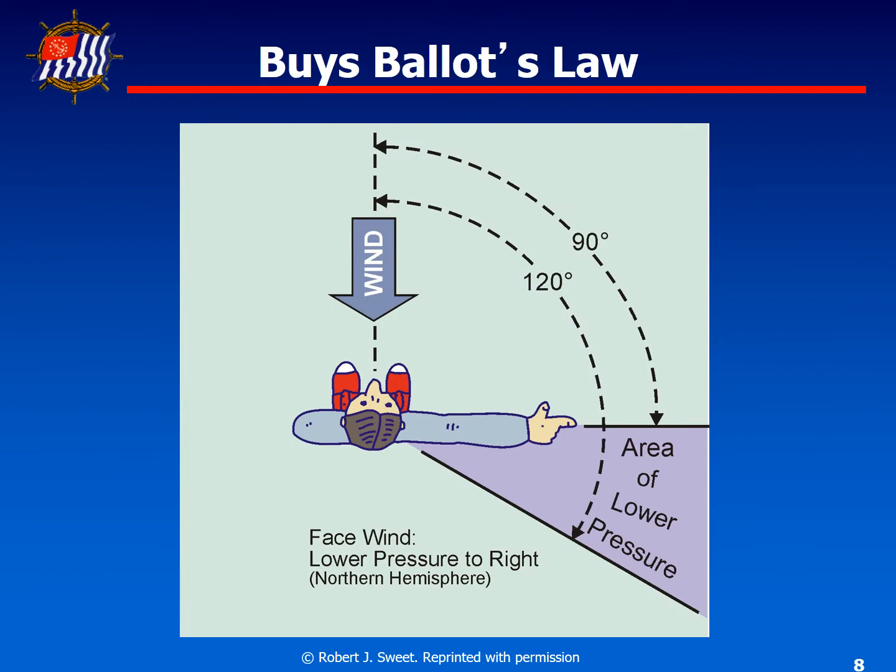Slide 8. This concept is a good one to file away for reference, because this really works. It's called Buys Ballot's law. A Dutch meteorologist, Buys Ballot, in 1857 developed a method known as Buys Ballot's law for determining the direction of a low pressure center. So to determine that direction, stand with your face to the wind and position yourself so you can hear the wind over your ears and say, my face is directly into the wind. Hold your right arm straight out to your right side, and then move your extended arm backward maybe 15 degrees if you're over open water, or 30 degrees if you're over land, past the beam. Your arm should be pointing in the direction of the low pressure center. That gives you an idea of where the center of the low is.